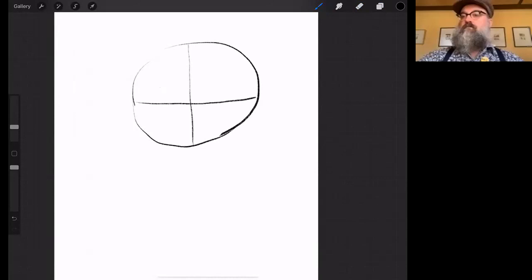This cartoon head construction is kind of a combination of Christopher Hart, whose books you'll find in the Medicine Hat Library for sure, and Mark Crilly, who does a lot of how to draw manga. They both have it a little bit different. This is just sort of my blended version of the two of them.